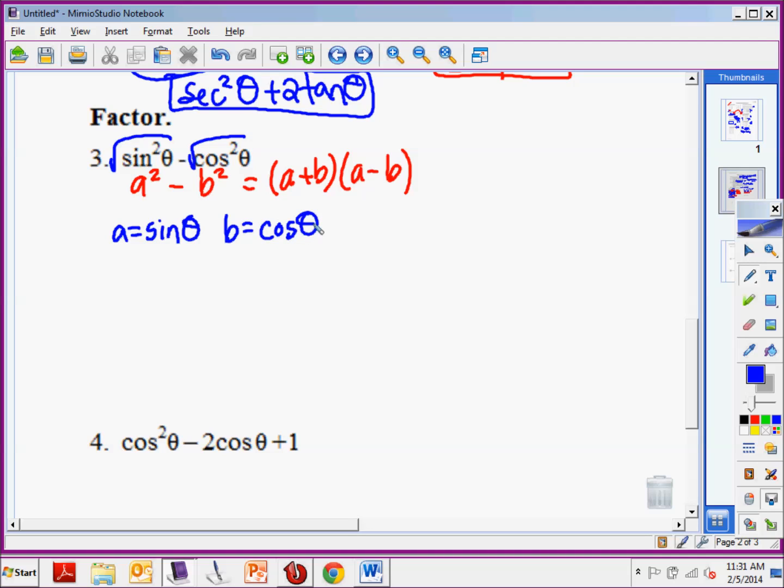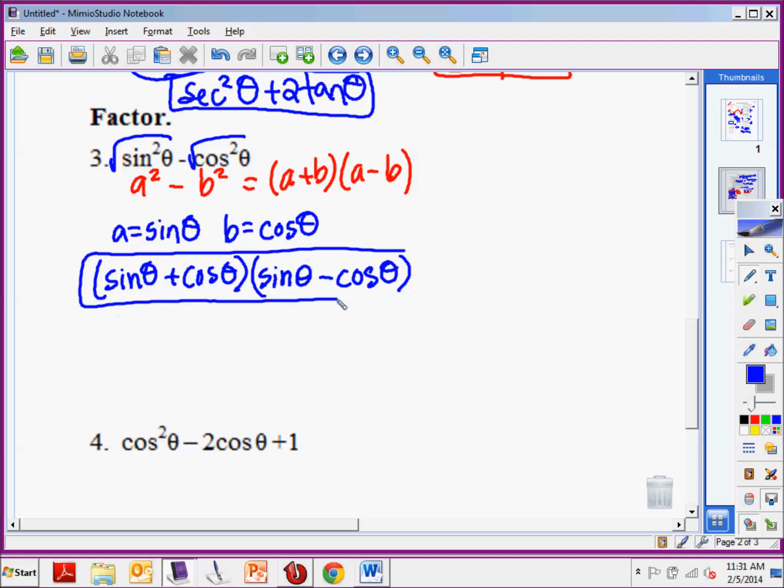So I just have to plug them in. I have sine theta plus cosine theta, or you could do the minus first, times sine theta minus cosine theta. And there is my factored form. When you're factoring something, you want to take it from being expanded to being small. The reason is that if this was the numerator or denominator of a problem, could I start eliminating things? Yes, because I'm not just strictly adding or subtracting, I'm now also multiplying.